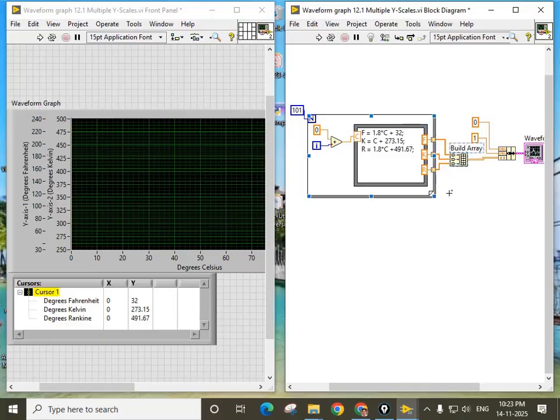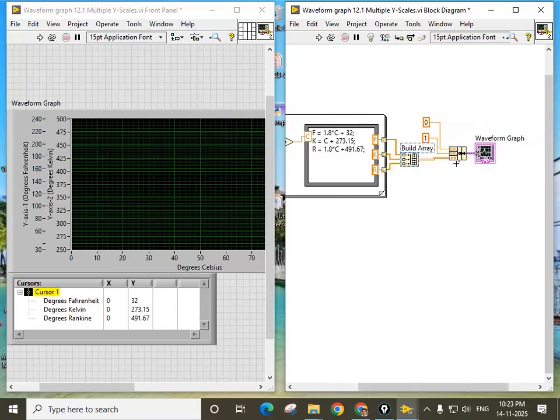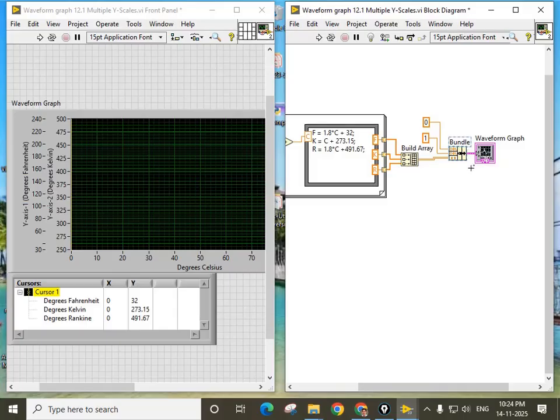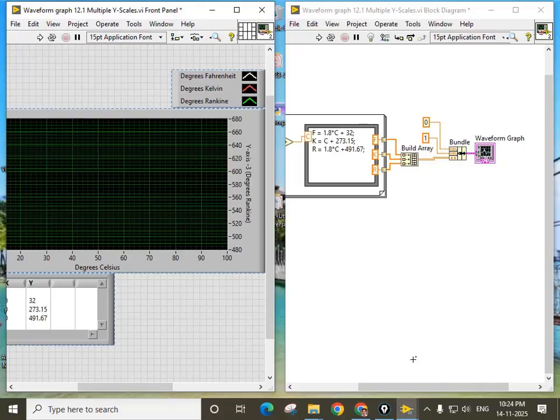This is a concatenated array, and this is an appended array, and then these are combined together in the bundle function to create a cluster, and that is plotted onto the waveform graph.